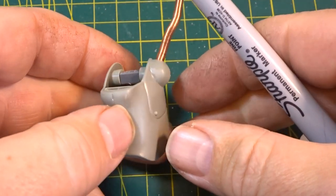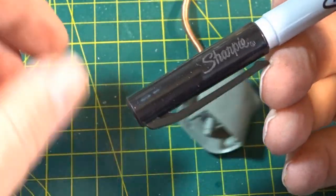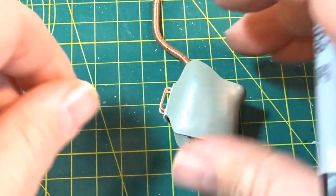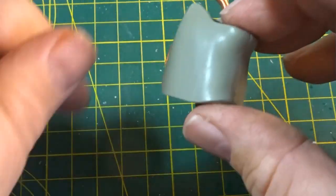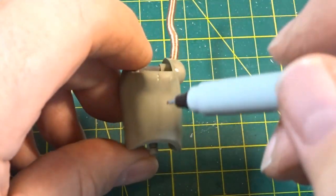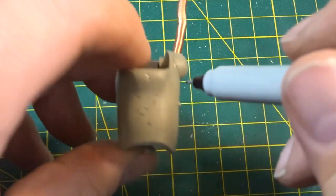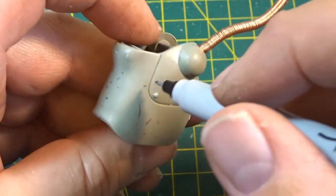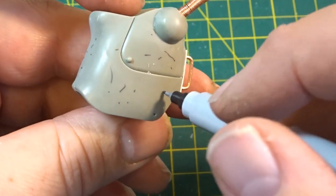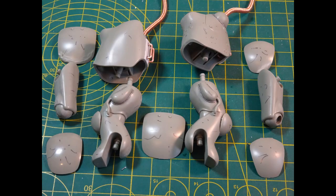Again, I like to add some damage, so what I'm going to do is make some holes and some marks. Just using a Sharpie pen or some sort of felt tip, I just do some random marks, really. Obviously more damage on the front, a few bits on the side, and just map out the damage where you want it to be. I did that on all these parts as well as the main hull.